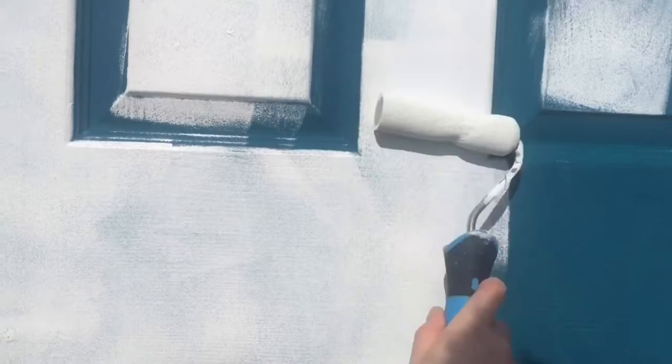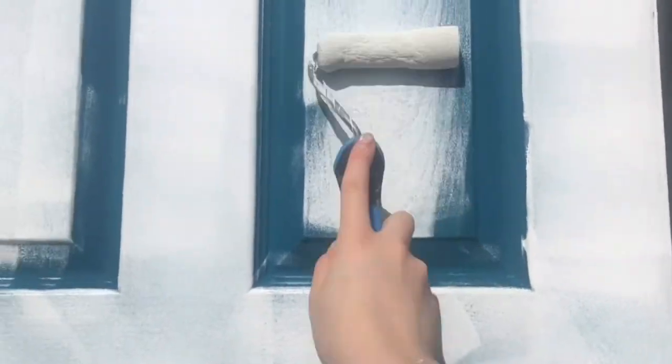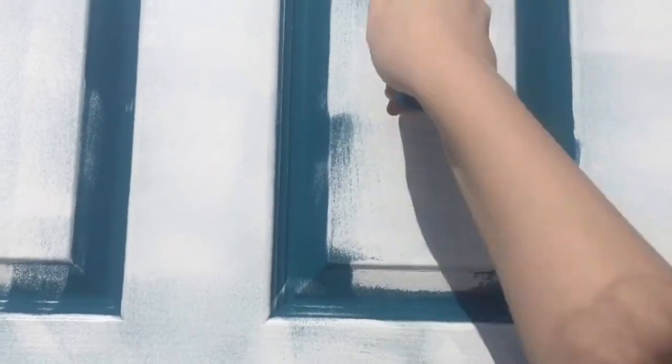So I painted this outside, but this is the only footage I have of it being outside because it was so hot. We had three or 4 days of me painting, and it was so boiling every day, which was quite good because it made everything dry quickly. Also it meant it was so hot in my room. I never filmed anything outside because I didn't want my phone to get hot. This is me painting it. It took like 3 coats to cover it, which to be fair, I didn't think was that bad, seeing as it's such a dark blue.